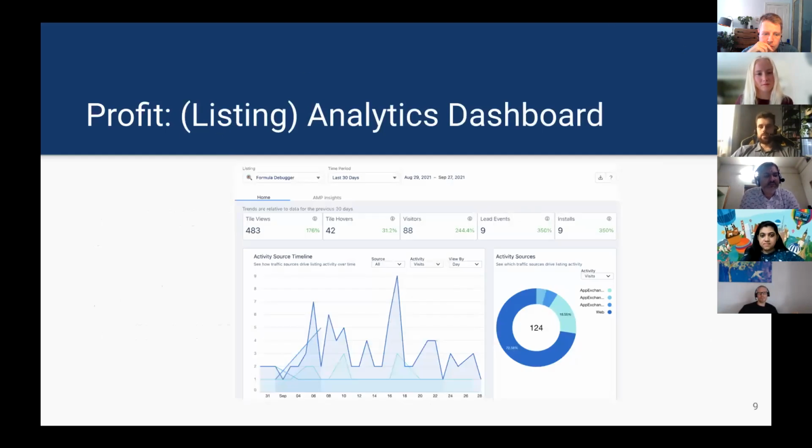The nice thing from the listing perspective is that Salesforce is tracking lots of statistics about your listing. So generally you see how many people came to your app page, how many of them installed it, and so on. It's maybe not very important if you are doing it on a very small scale, but it's quite nice if you then think about marketing activities or something like that. Immediately you can see what was the output of, for example, putting a post somewhere or writing a blog post and so on.